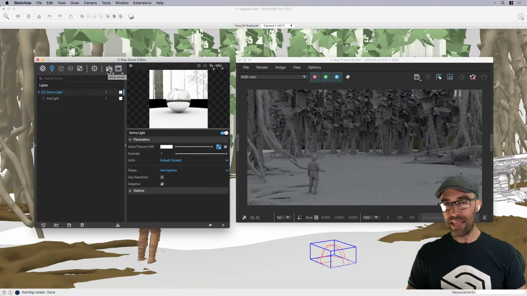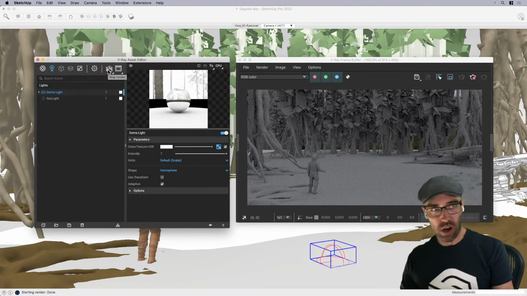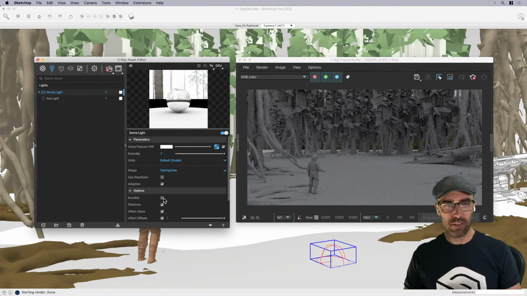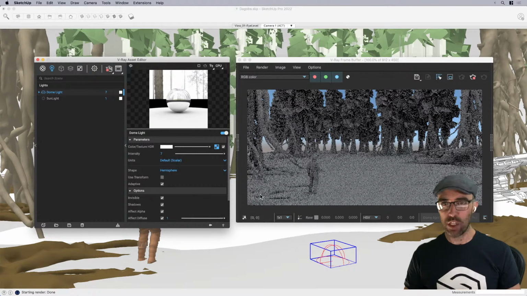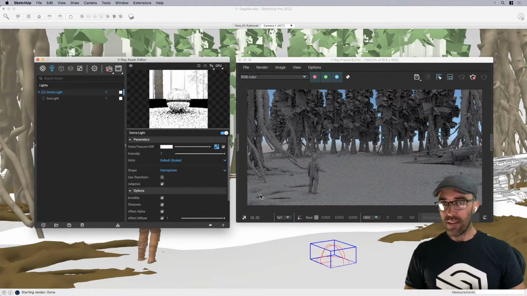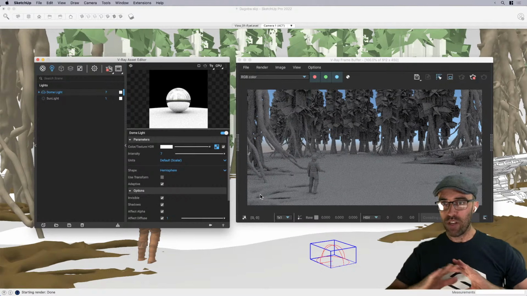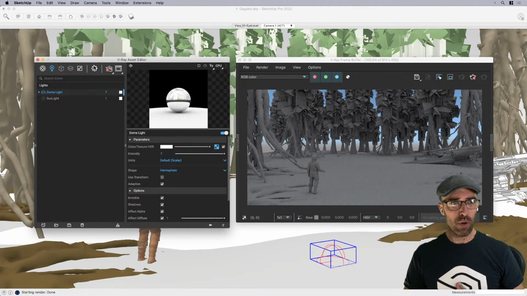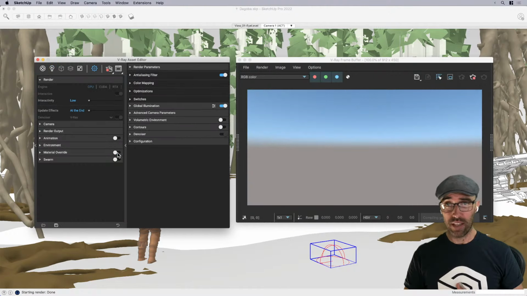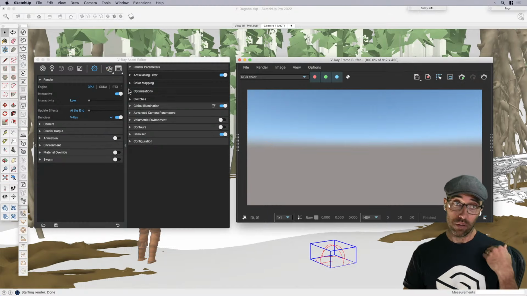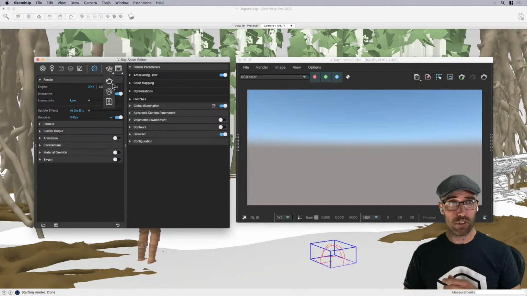So you can see what happened instantly by turning that on. And I'm going to open up my options. And while it's rendering, I'm going to change it to invisible. You can see quickly that it just pretty much took out all the harsh shadows. And if I wanted to turn my material override setting off and see what the lighting does for that, I'm going to stop the render. Whenever you do anything really tricky, stop the render and then start it back up. So I turn material override off and wait for it to kick back in.